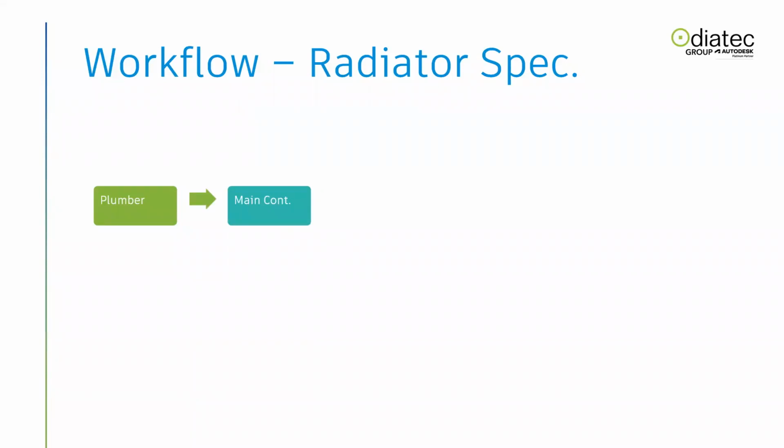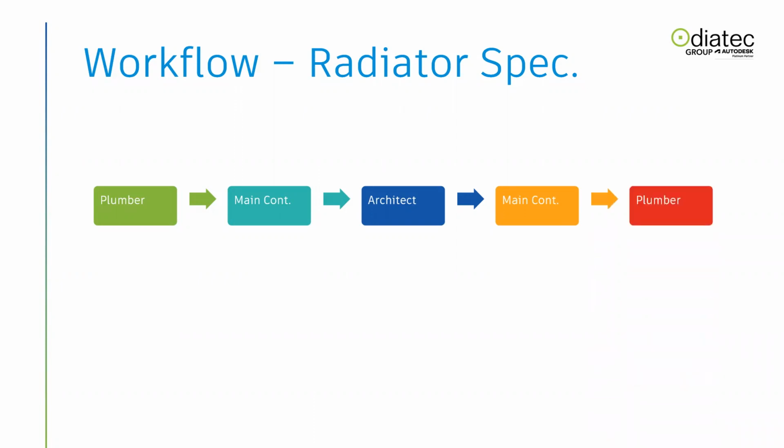The main contractor then decides, okay, can the main contractor respond to this RFI, or does it need to go to the designer? Then they would forward it on to the architect. And that's all a managed process inside the system, as I'll show once I get into it in a moment. Once the architect gives back a response, it comes back through the main contractor, or it could be somebody representing the main contractor. It could be their document controller, or maybe a representative on their behalf, a third party perhaps. And then it comes back through the main contractor and moves back to the plumber with the response, or back to the person on site with the response from the architect, for example.